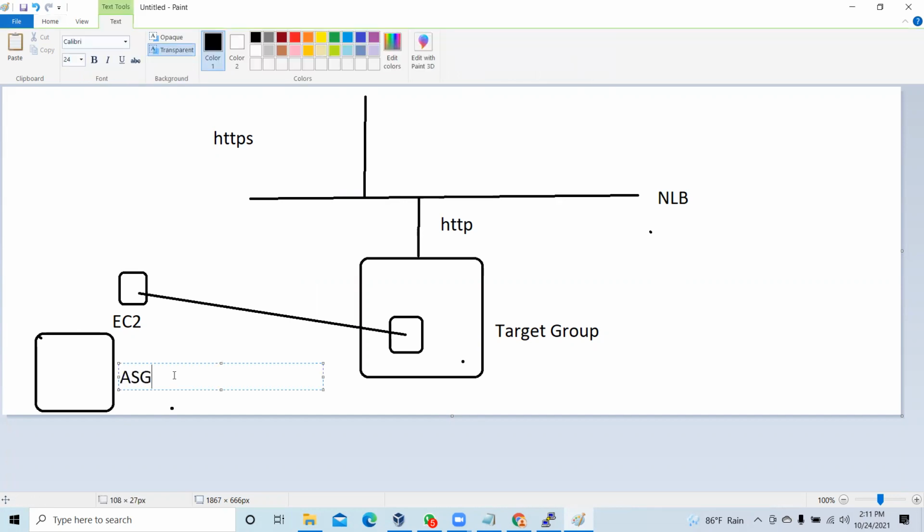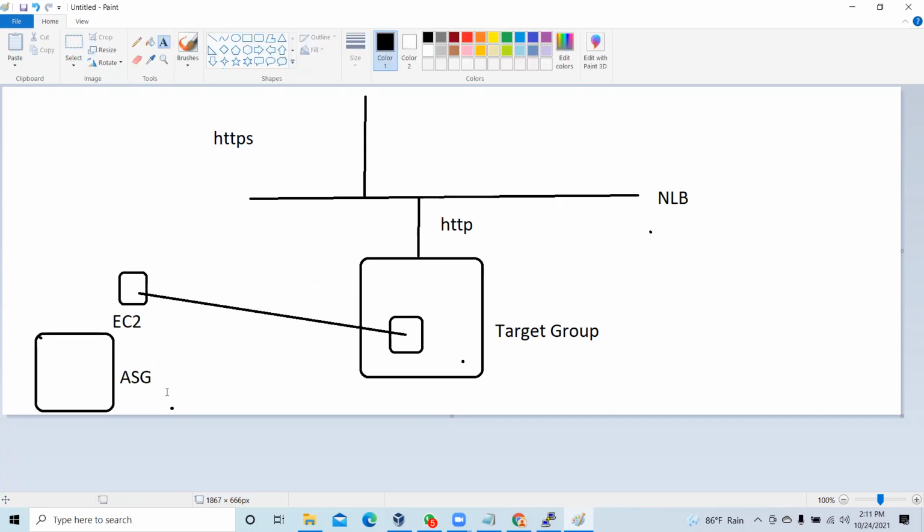After that, we are going to automate this process. Auto scaling group is going to do the registration on behalf of us.